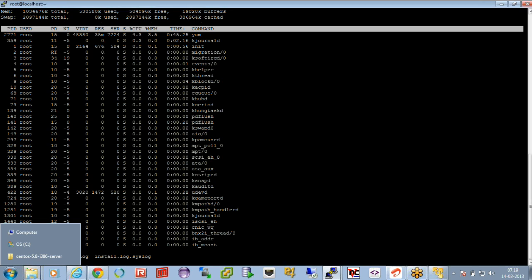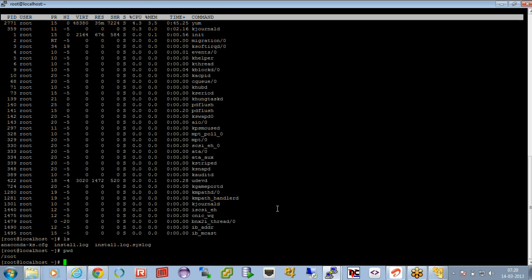As soon as you log in to this particular machine, you will be placed into your home folder. For each user, you're going to have one home folder. Just run pwd, present working directory. So /root is the home directory for your root user. But if you create any other user, like abc user, there is a folder called home, and in that it is going to create the home directory for your user.